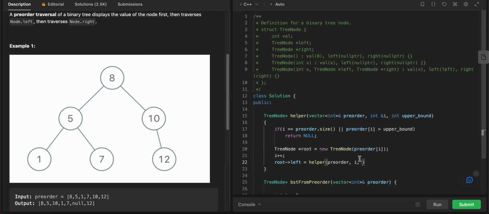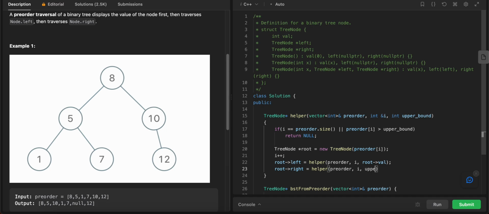We know that. So upper bound will be root's value, right? And when we are creating the right subtree, the upper bound will be the previous upper bound. So whatever upper bound we got as parameter, same thing will pass here, and then we'll return root.